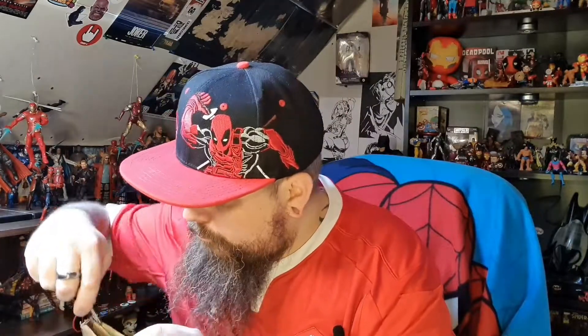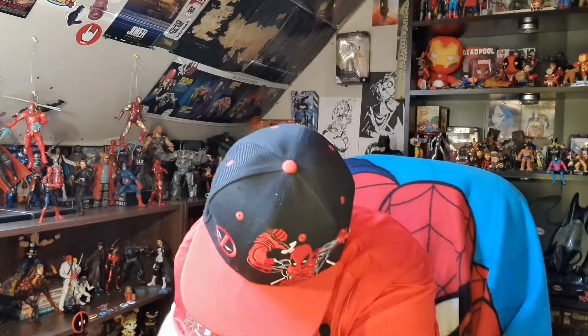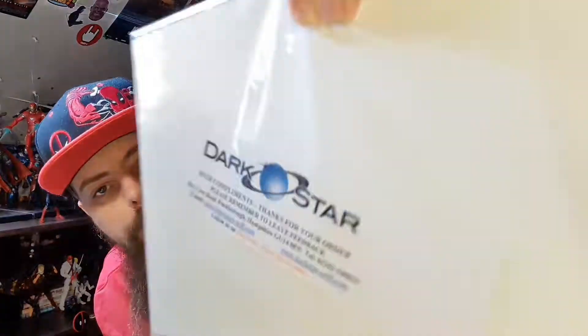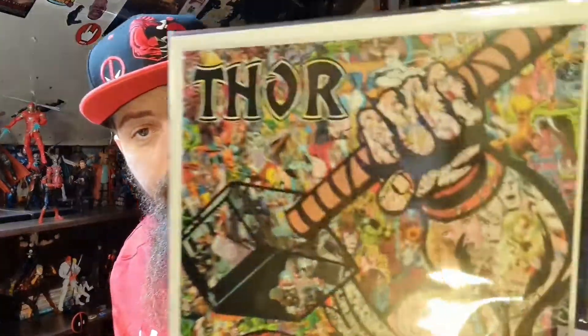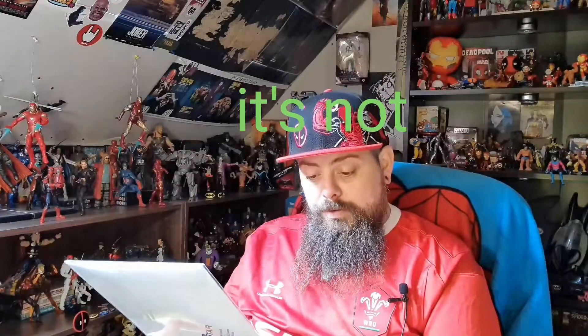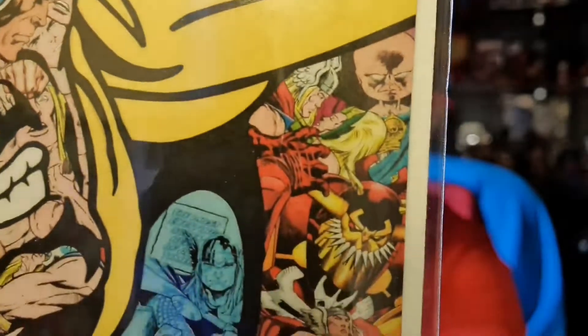And on to the final one, which I think is a variant of what I've just opened. This is from Darkstart Comics in Hampshire — all very well packaged, so the comics are protected. 'Darkstart, with compliments. Thanks for your order. Please remember to leave feedback.' And there's their address should any of you want to purchase from them. This is the Thor No.1 variant edition that I picked up — it's made up of tiny images of all the different variations of Thor, all the different Thor comics. I'm not going to open this because it's the same story; it's just a variant comic. But I love that cover — that is pretty awesome.